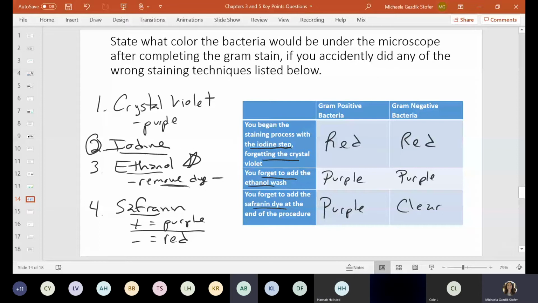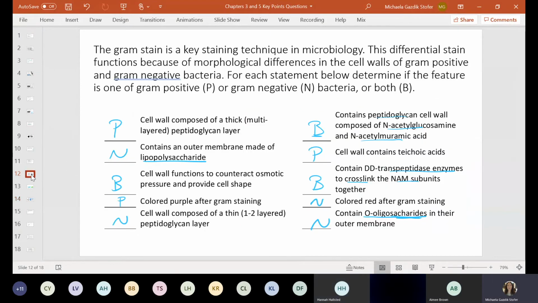Oh, sorry, go ahead. Oh, well, I was just going to say, could you go back to the other side real quick? I just wanted to take a picture of it so that I could study it later. Okay, yeah, also keep in mind, I'm recording this, so I'll put the recording up on Canvas so you guys can always listen to any of this again if you want to. Oh, perfect. Thank you. Yep.